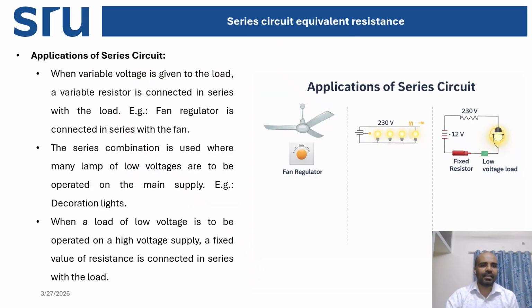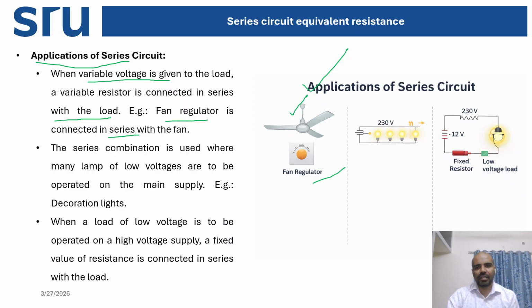Now we will discuss the applications of series circuits. As you can see, it can be used as a fan regulator. When a variable voltage is given to the load, a variable resistor is connected in series with the load. So this is the concept of a fan regulator. The fan regulator is connected in series with the fan. You have seen the fan regulator in your home.